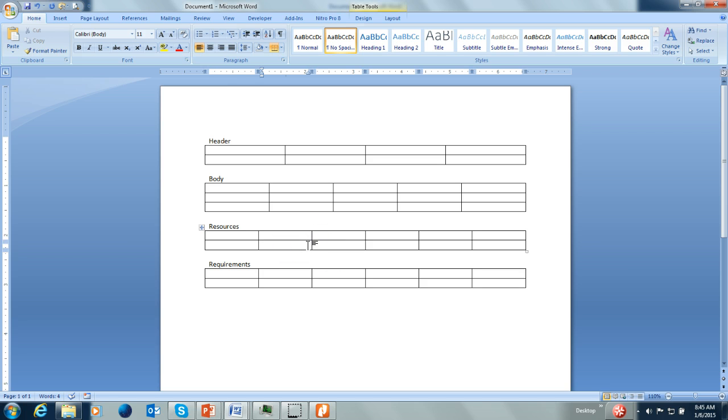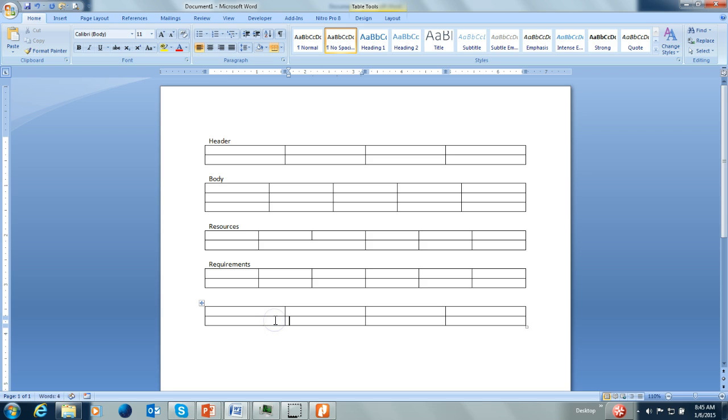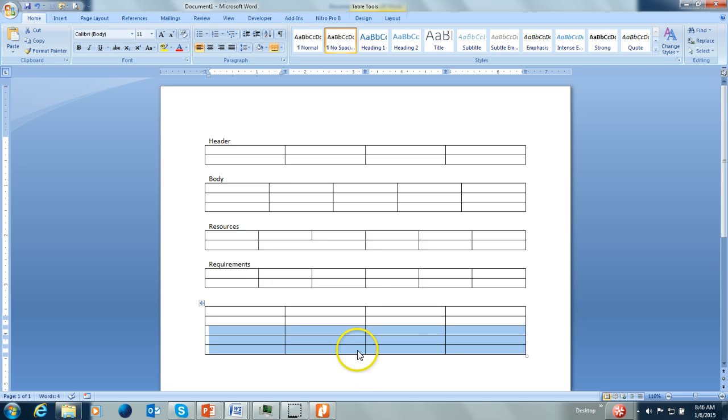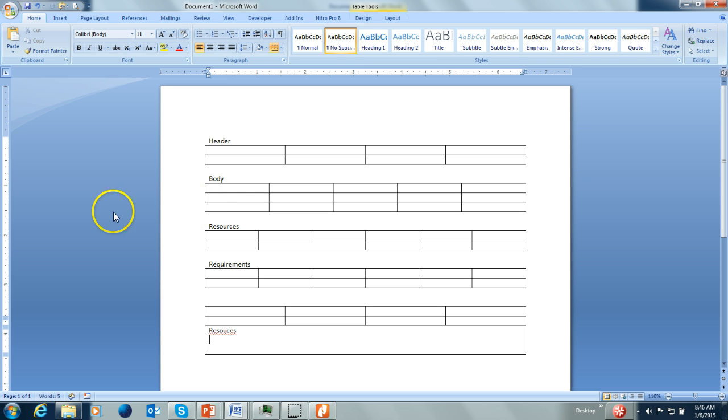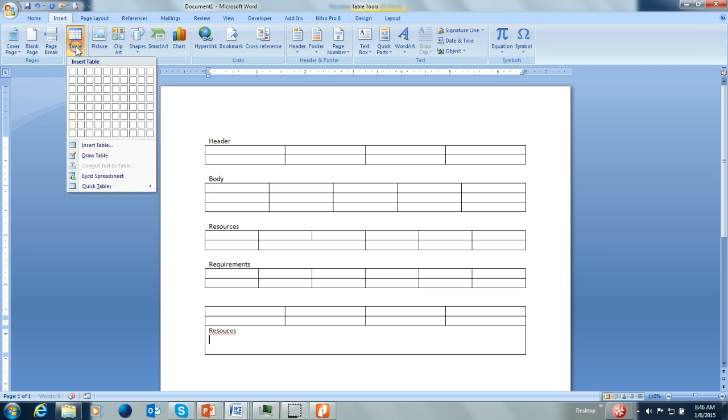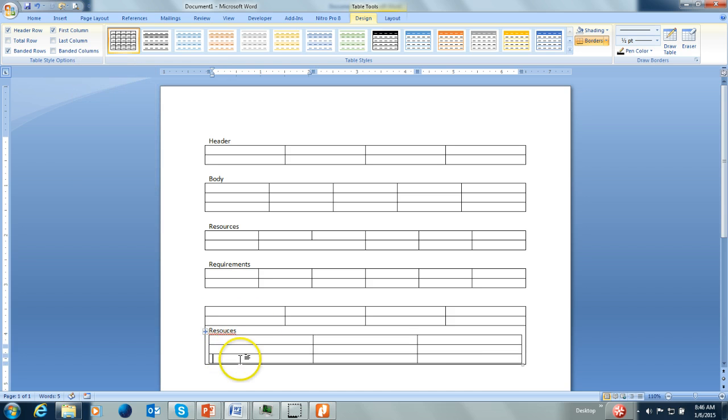The only difference is we are rearranging the columns. We are merging some cells. Pretty much all the BI Publisher reports can fall into this category, or we can use a table within a table. So in this case, I'm having a table, and I'm going to merge these cells, and I'm going to insert a table for resources. I'm going to insert a table here, and for job.